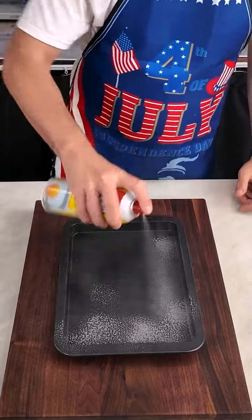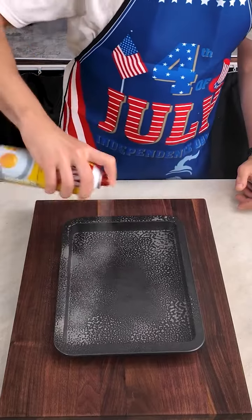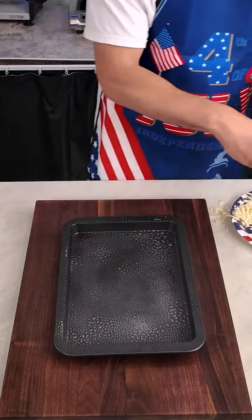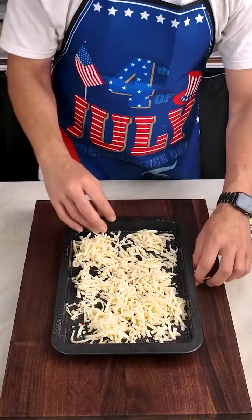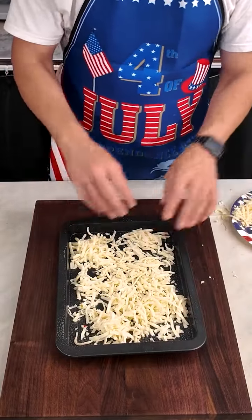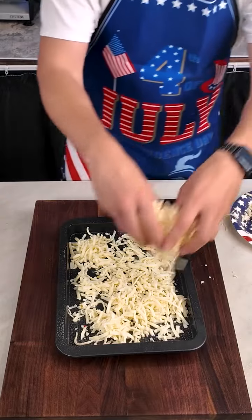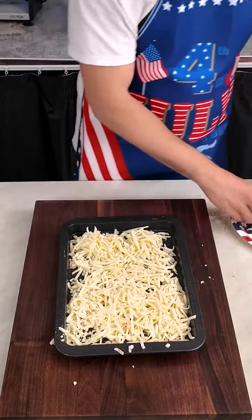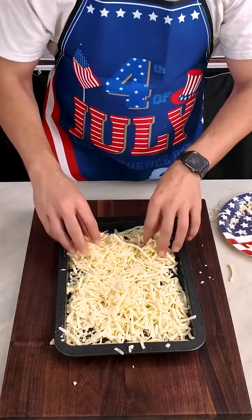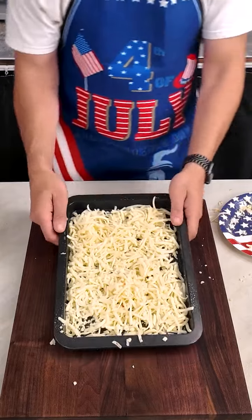In the meantime, I'm gonna melt the cheese. I'm spraying a nonstick pan with cooking spray so the cheese slides off after we melt it, and then adding a bunch of grated pepper jack and grated sharp cheddar. I like the flavor of both — we get a little spice and a little funk.